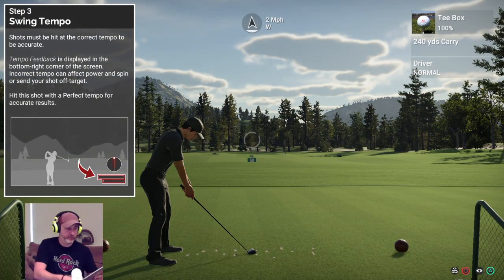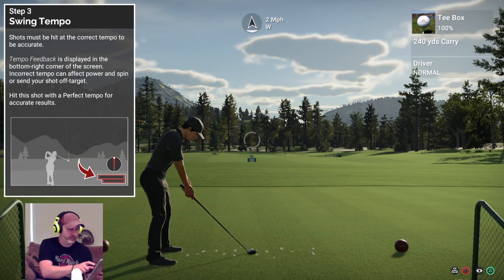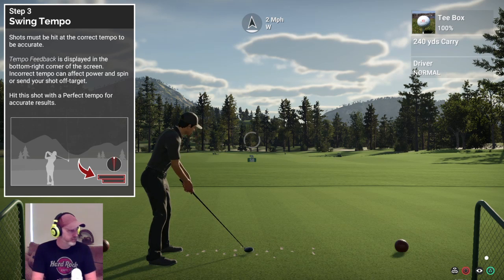You will also receive feedback on your swing tempo just underneath your swing accuracy indicator. Now, if you are too swift or too sluggish on your backswing or follow through, your shot could lose power, it could get some wonky spin, or it could go further off target. Now let's try swinging with a smooth motion to achieve the perfect tempo.